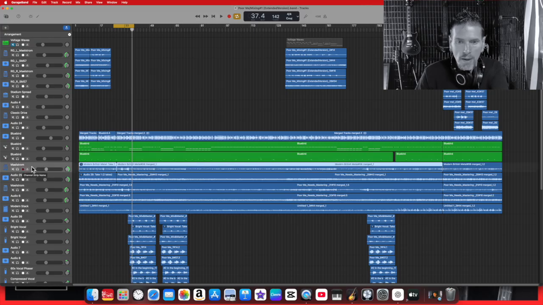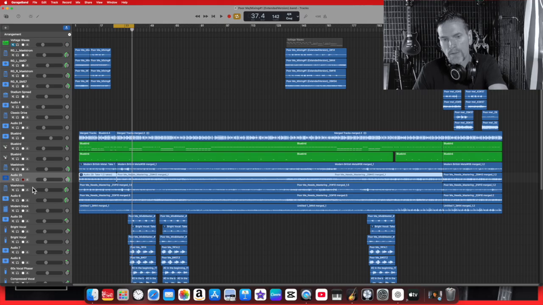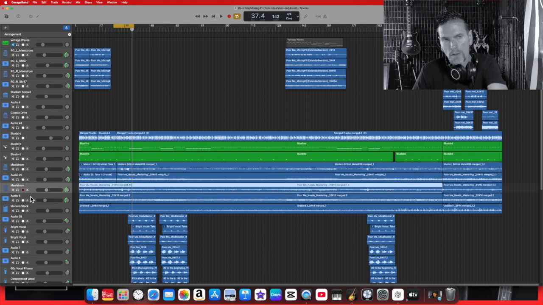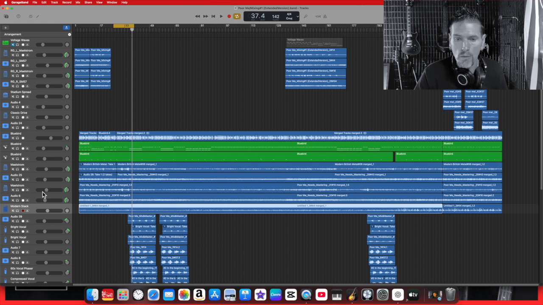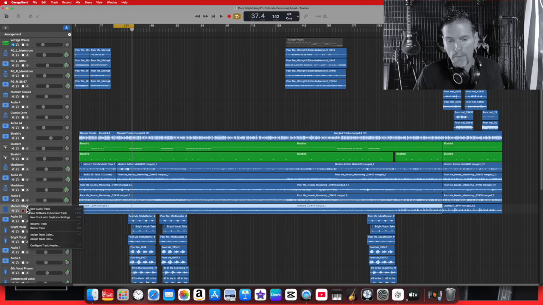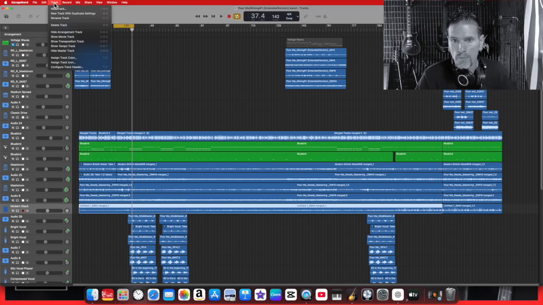This is my guitars. This is my clean track, my SM57 clean track with the preset, same thing, SM57, and then my bass track. Right away we're going to go ahead and color code these. Now that I got the bass track lit up, I'm going to right click on my mouse, or you can go up to Track up here, and you go down to assign color.